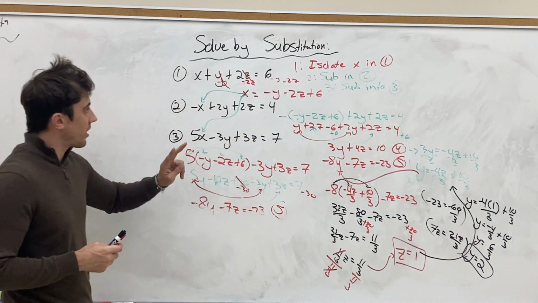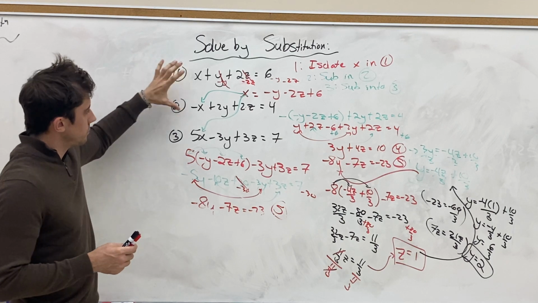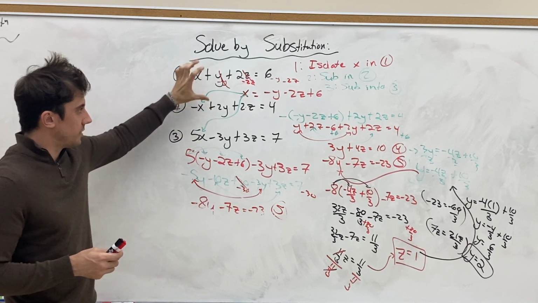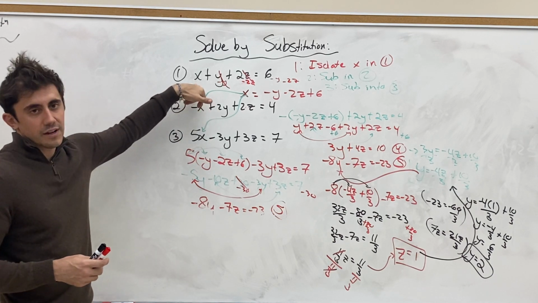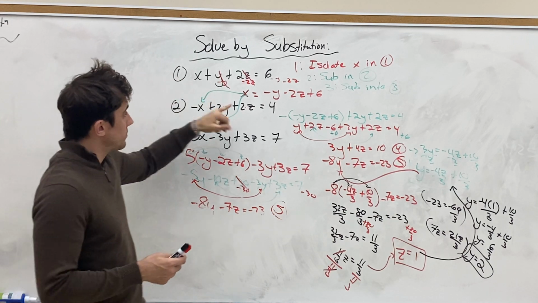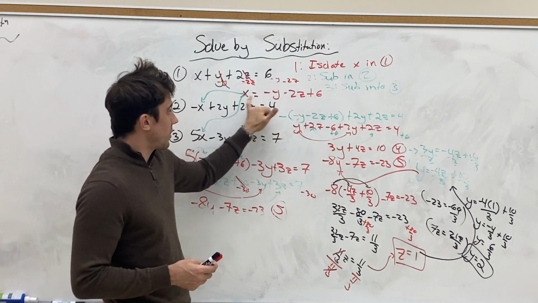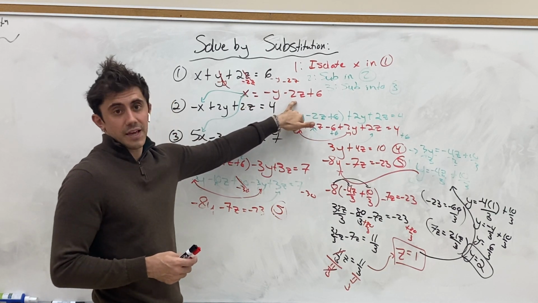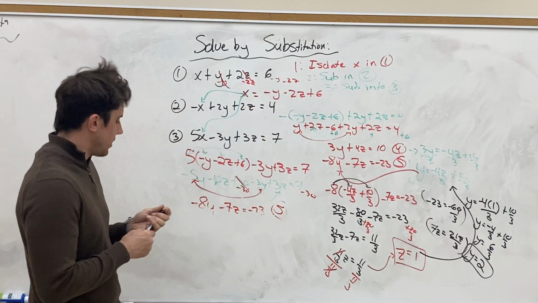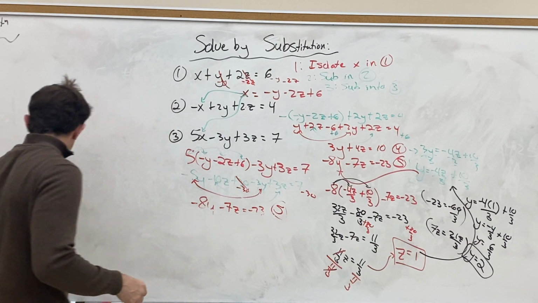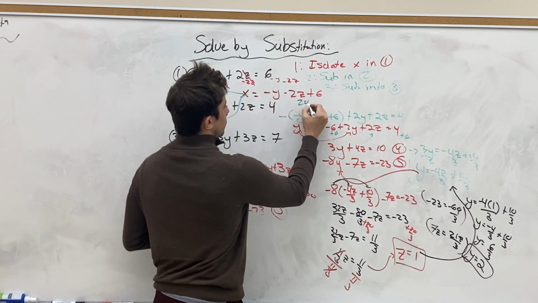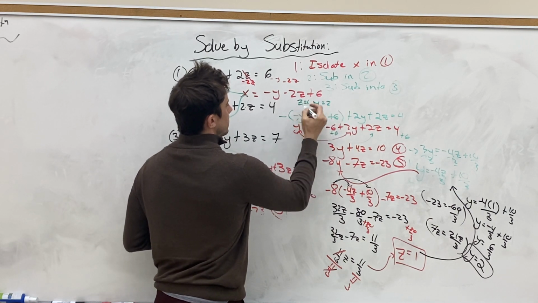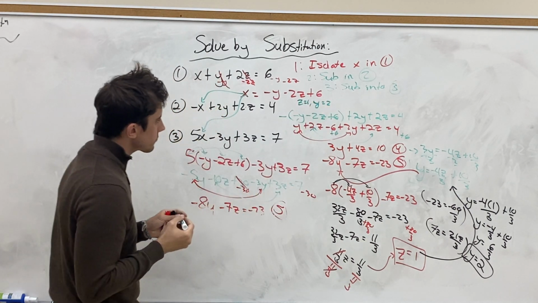We have 2 of our 3 variables. We need to use one of our original 3 equations where we have all 3 variables inside of one equation to solve for our x at the end. Or we can even plug it into this nice expression for x that we developed at the very beginning. Let's go ahead and do that. That seems like our best bet. Let's plug in z is equal to 1, y is equal to 2 into here, okay?